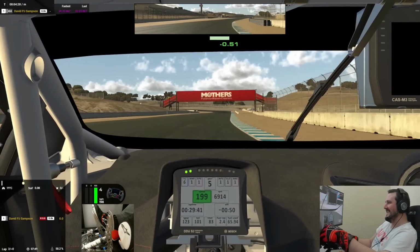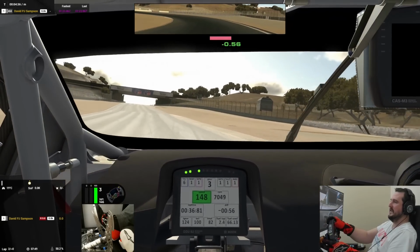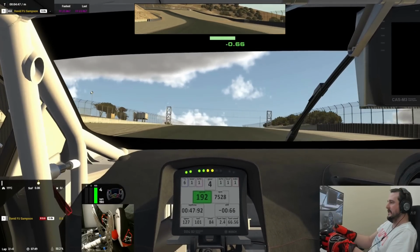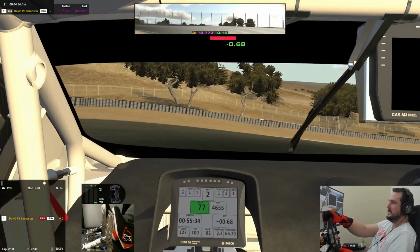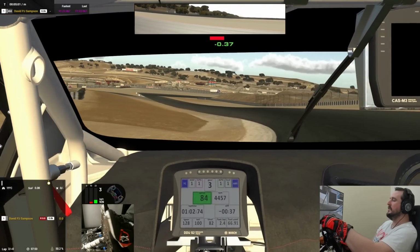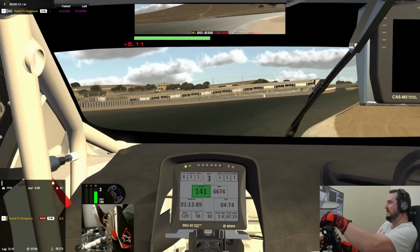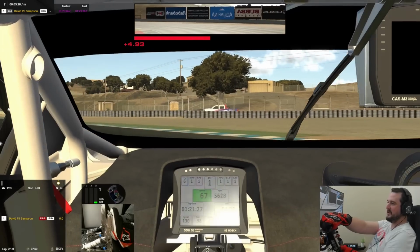Oh, baby. If you see me smiling, it's because I'm enjoying myself. Braking a little too late there. My light in. No. I think that's been one every track so far in the Lambo. And it's a painted over Audi. That's what the Audi used to do last season. The rear unloading.